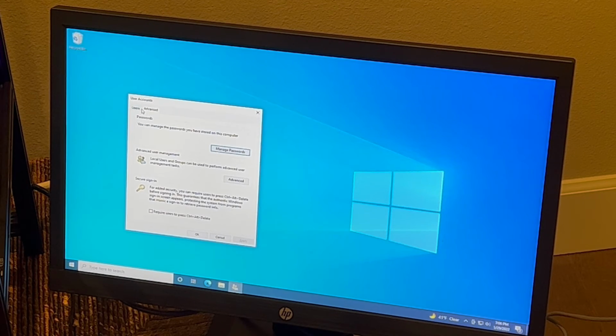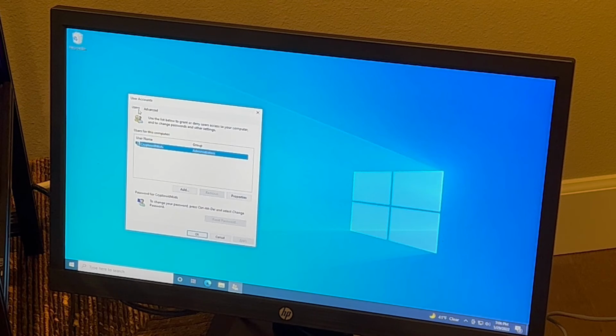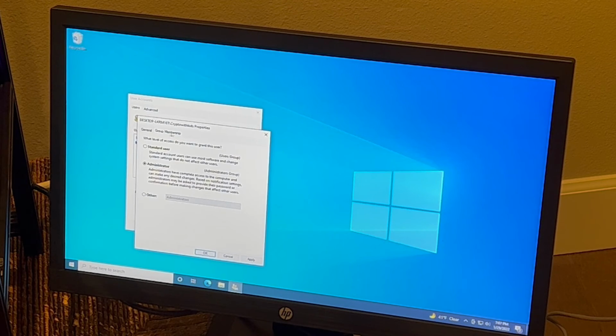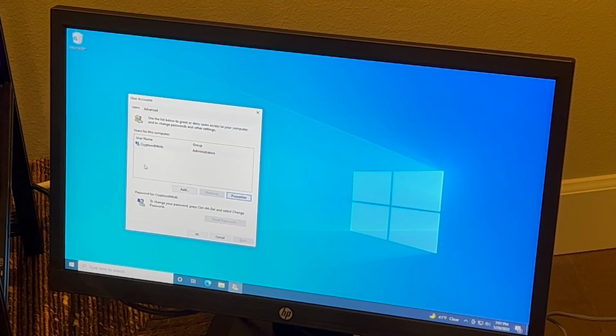Now that this is a new version of Windows, let's see if we do properties. Okay, I don't see an option here. So it looks like we don't have that option to auto login, which was the case with the earlier version of Windows, which is fine.